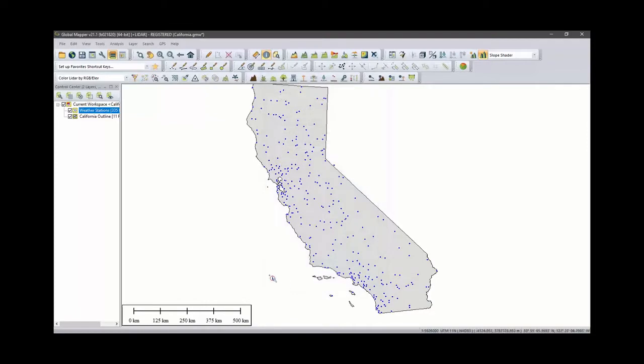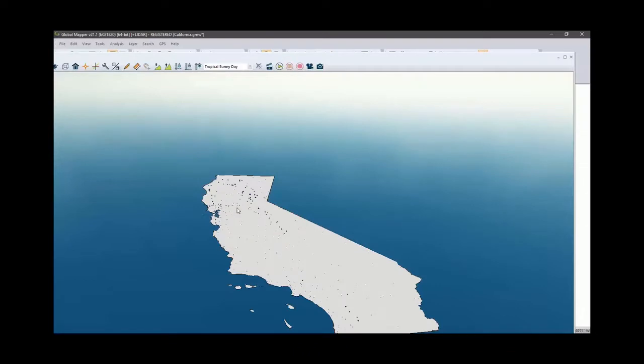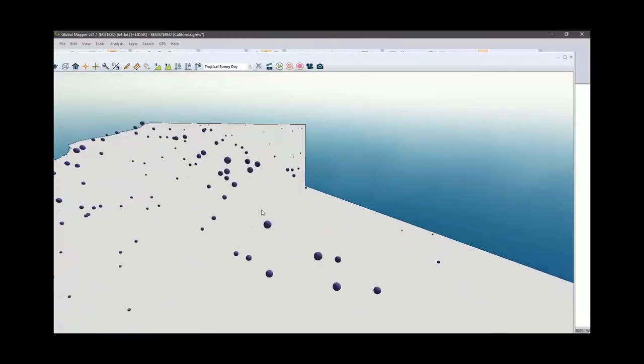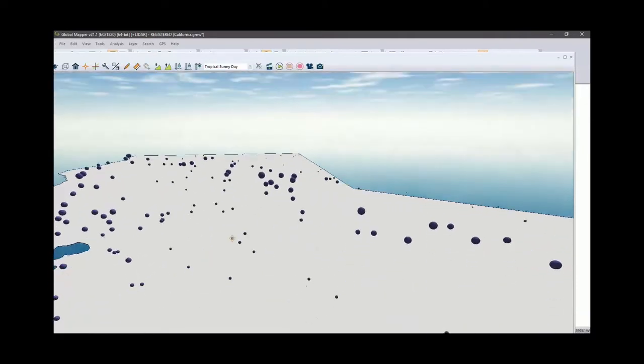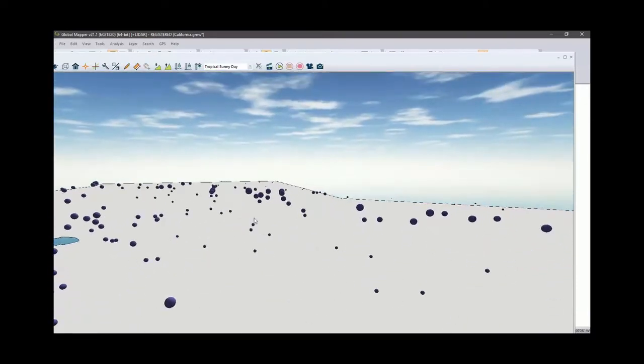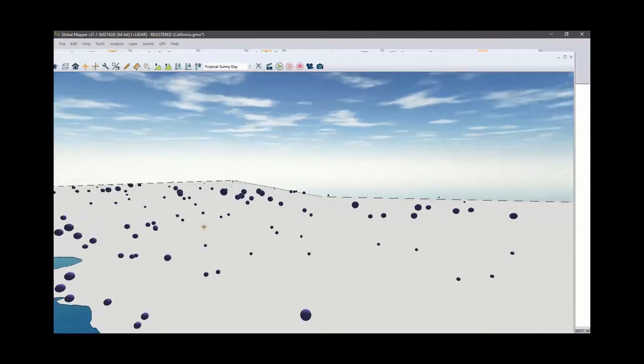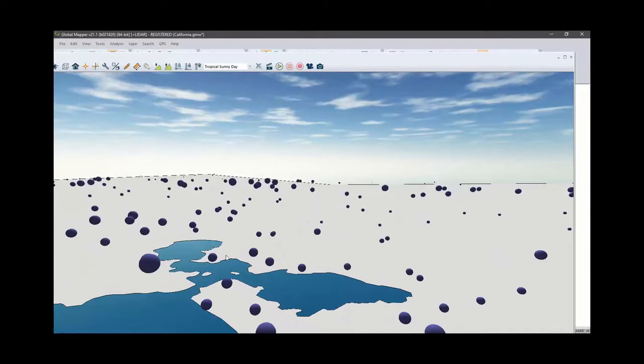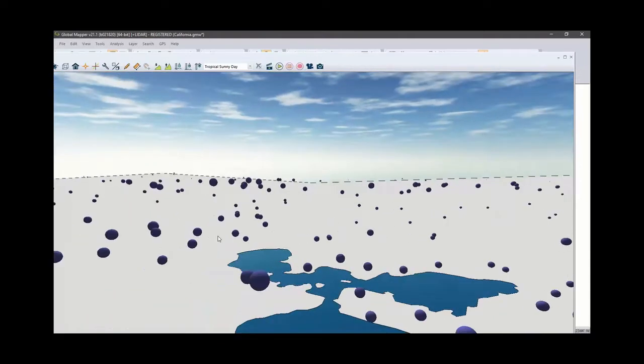Okay, everything is done. I didn't actually have to change anything. This time we'll pop up 3D and zoom in a little closer here. You can see now that these point features are represented by a blue sphere, and the size of that sphere represents the amount of rainfall. It's a reflection of that attribute value. You can be very creative with this now that you know it's available. This scalable vector visualization in 3D can be a very interesting way to look at an attribute in a visual context.